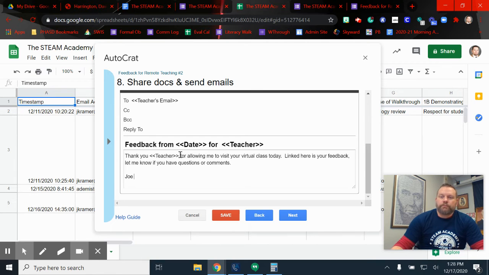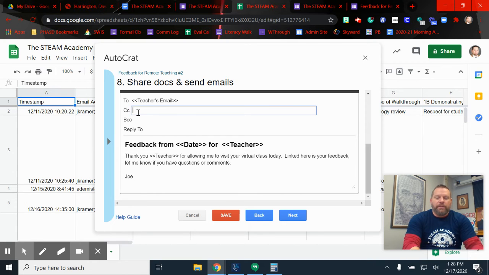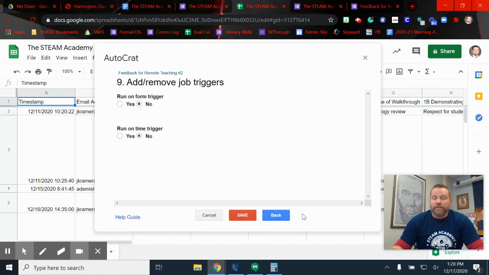I also have it in there where, because when Andrea was here as the dean, she was observing that last piece. It could come from either one of us. I had our names on there, and it'll put it automatically fed in there. You don't have to worry about that at the secondary level. You can CC yourself here, so that you automatically will also get it. Or if you wanted somebody else, or somebody you're working with, you can do that.